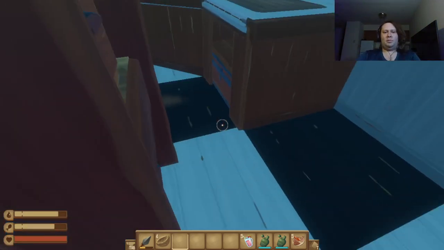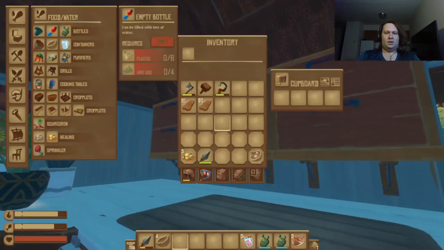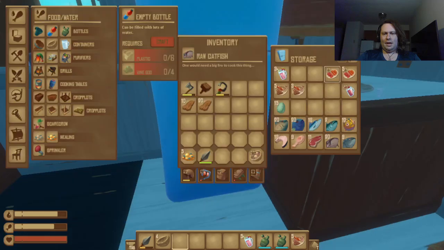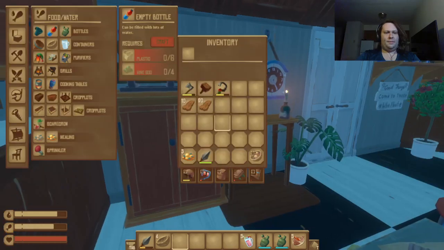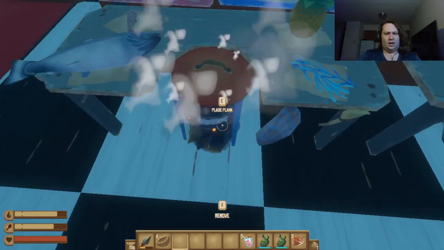Getting 10 of these would be preferable, but I only have 9 chili. I don't believe I have any extra. I got a lot of catfish, but I haven't been bothering using those catfish. Understandably. Okay. Restock.